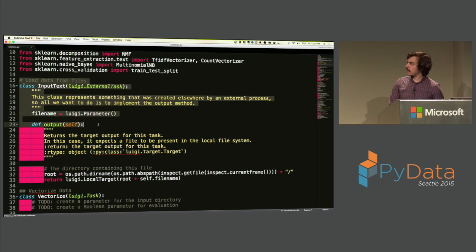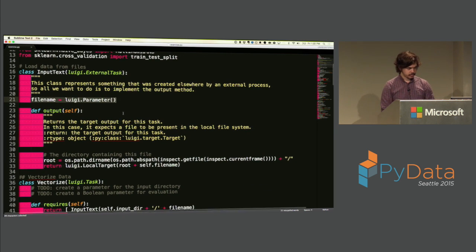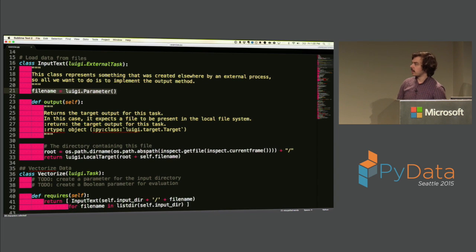In here, we have this task of input text. And here you see the new thing that came in from the example Luigi file, this idea of a parameter. It says file name equals luigi.parameter.